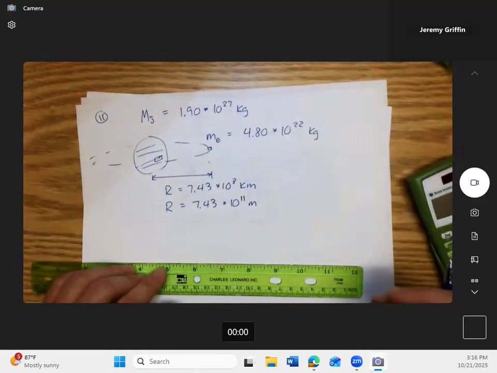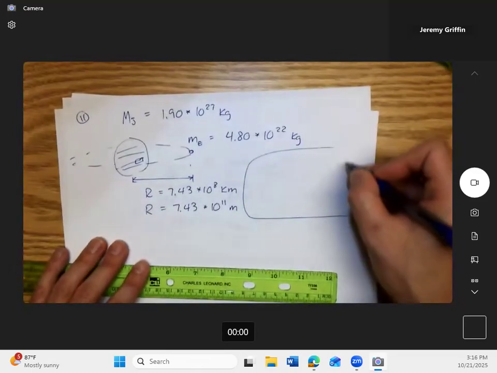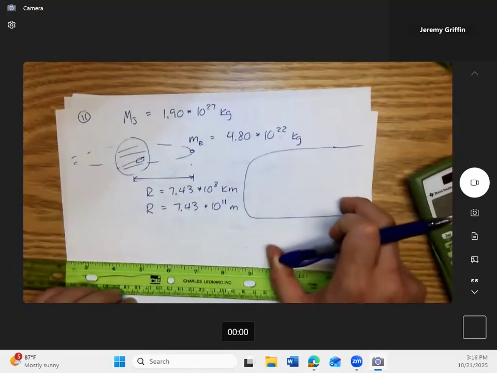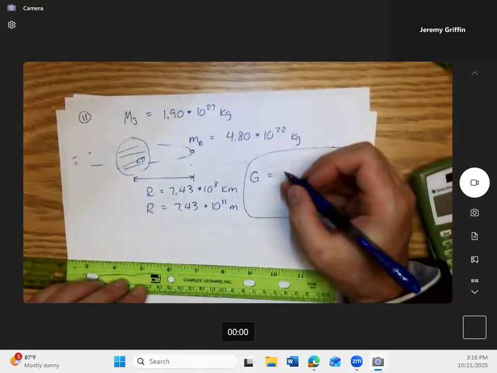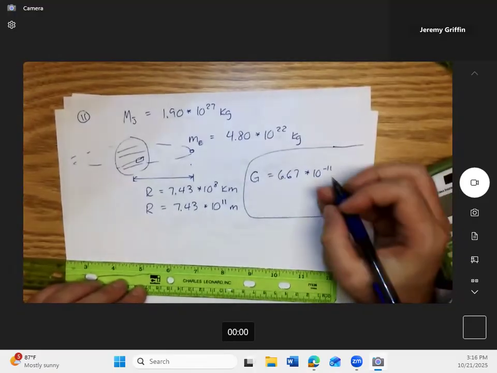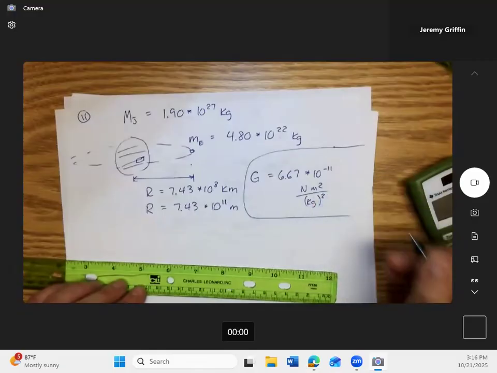Now, you do need something else to solve this. They did not explicitly type it out here. I'll ask you guys. Yes, there's one more number you need to solve this. They didn't actually tell you. Do you guys know what other piece of information you need? Gravity constant. Oh yeah. You guys remember big G? Right. So 6.67 times 10 to the negative 11. You guys remember that? Okay. That's Newton meter squared per kilogram squared in units.